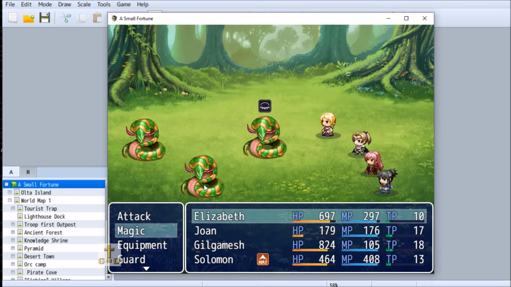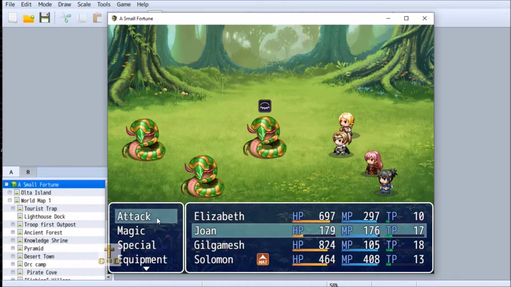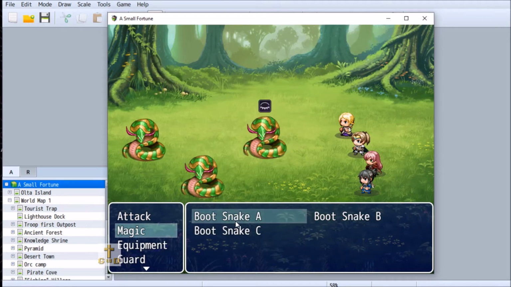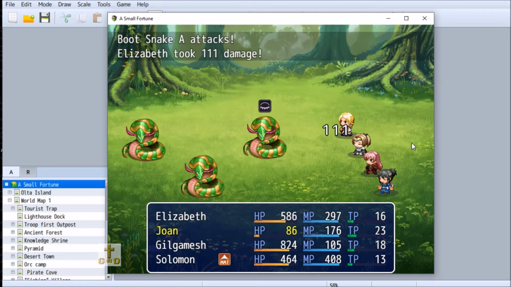I definitely had intended them to be weaker to magic, but not by that amount. I mean, their defense to physical attacks should not be at the amount that it is. I am actually going to heal Joan. And then have you attack... I guess it doesn't matter. We're not doing a whole lot of damage to them physically anyway, but let's test it out.